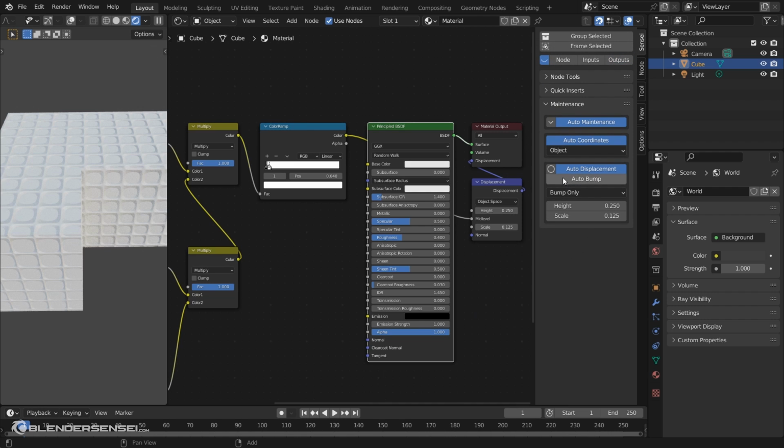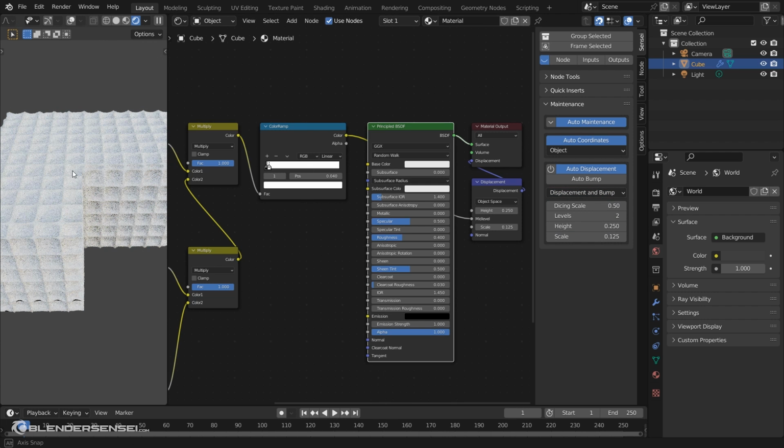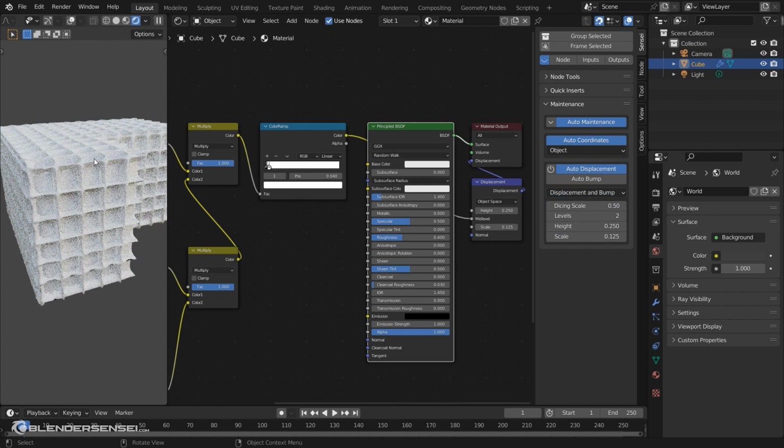So to activate true displacement, this affects a bunch of different settings in Blender. In addition, it will add a modifier with advanced settings needed to do this. So if we click this, and then unfortunately this doesn't give us immediate joy. There's one last step we have to do, due to a bug in Blender. We have to click on an option in this bump menu, so we can just click on the same option that it was, and then we get the true displacement effects here.